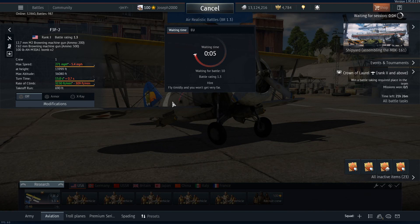With the F3F at 1.3 BR, we are still able to see the BF109E1 - the infamous stat-padding machine that I despise. However, it's a lot worse now. There's also the MiG-3 that got its buff, and the CW21. With the amount of seal clubbing going on at the moment we might struggle. But I'd rather fly than drive because at least I know how to counter some of the bullshit in a flying scenario.